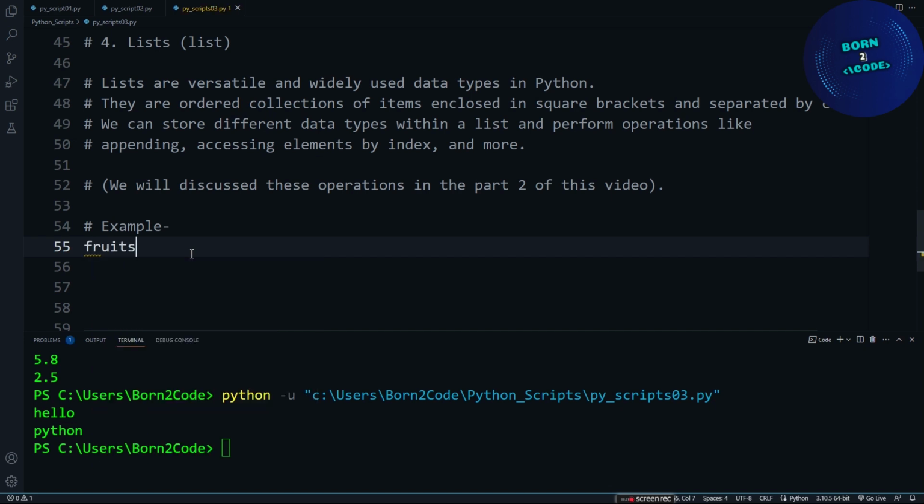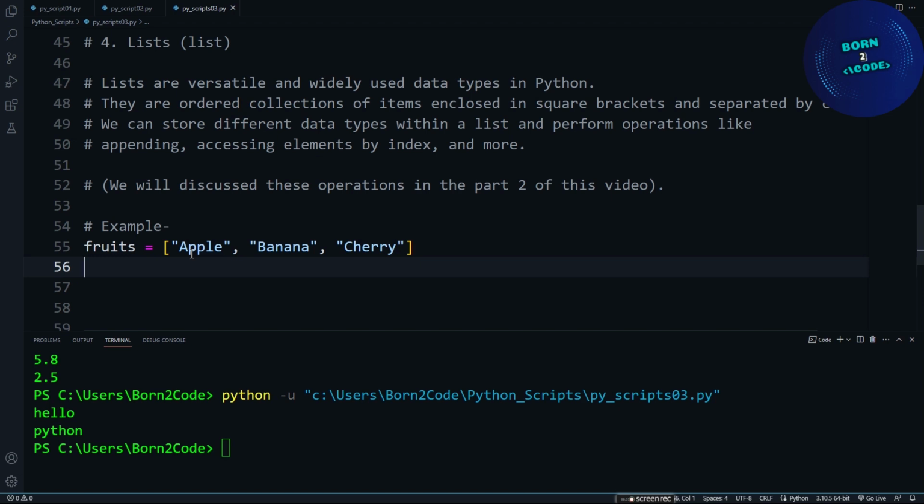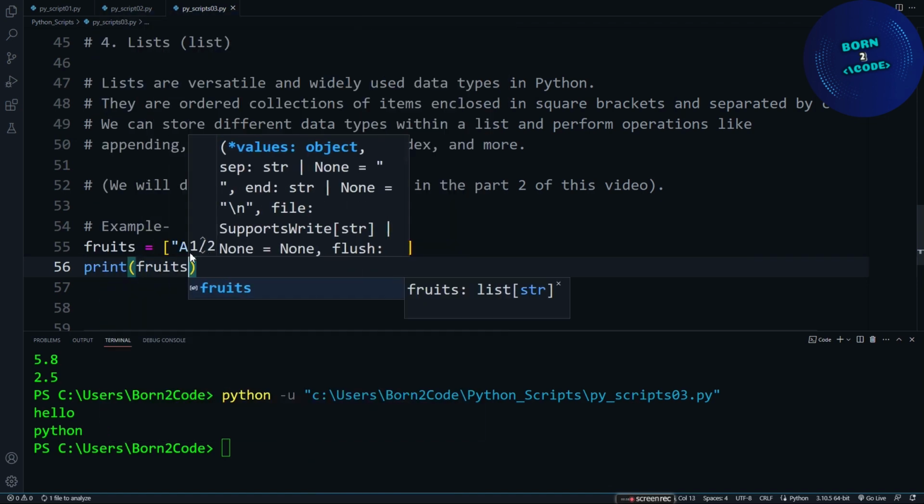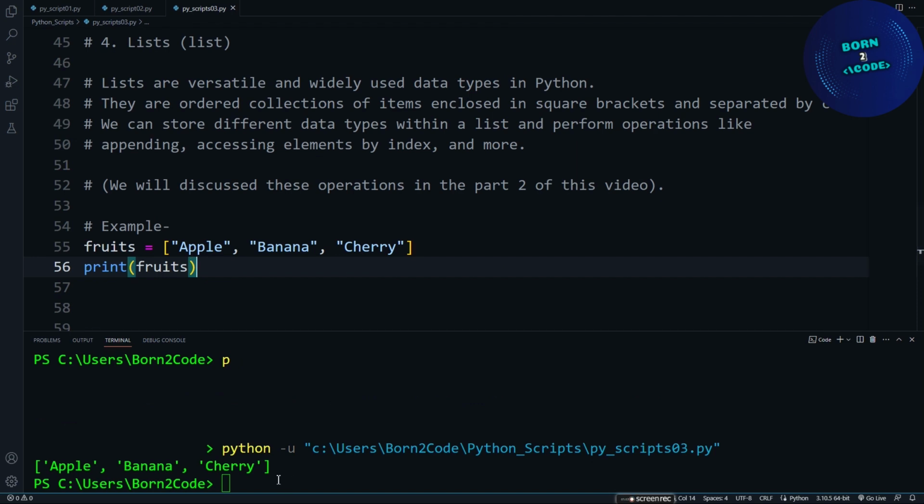Let's say we have a variable called fruits. Fruits equals, inside the square brackets. And here you go, you created a list. Now we have to assign items to the list. You can add multiple items to a list. Let's say apple, comma, banana, comma, cherry. You can also add integer items or every kind of data type. Now simply, we will print the results. Print fruits. And here you go. It has printed all the items of the list.